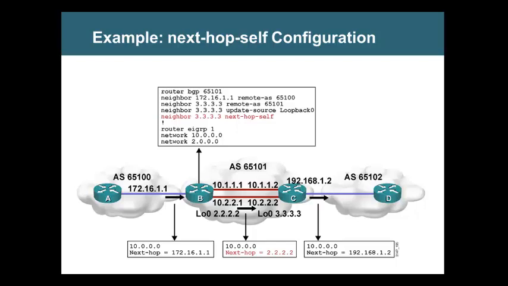Yes or no? But C cannot reach this address. So what you did is you told B to change the next hop. You see, that is B's address, 3.3. You are telling B, whenever you speak to 3.3.3.3, which is C, put your own address. You are telling this on B. So B, instead of sending with the next hop 172, sends with its own address 2.2.2.2. All right. So we'll stop here.